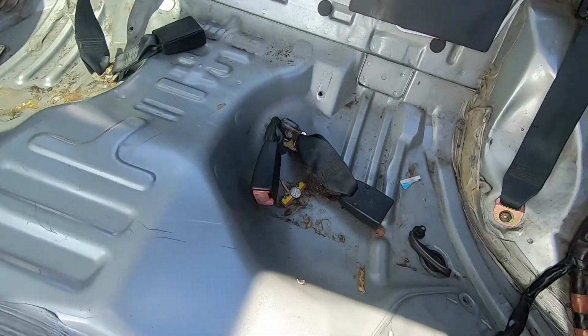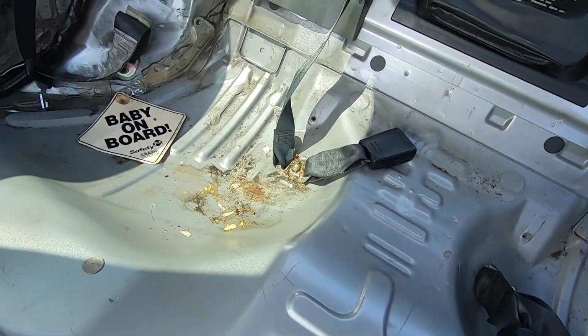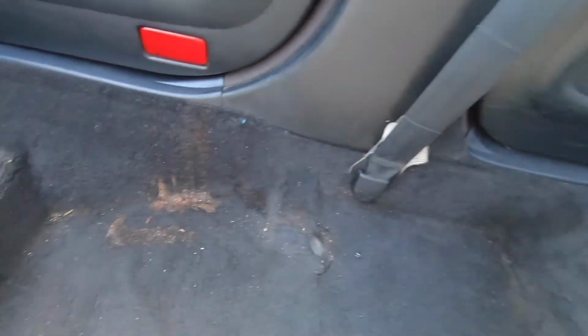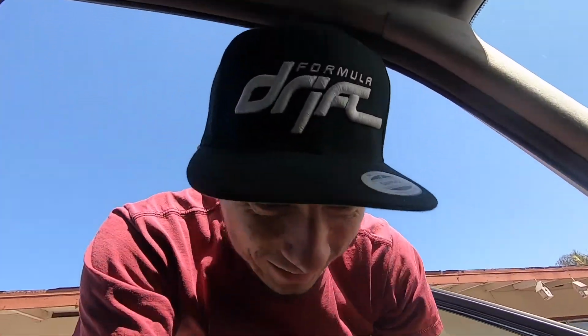Back seat, all the junk that's been falling in between the cracks, look at that. And now ready for the big mess. I thought I did a good job when I vacuumed the car, but never mind.